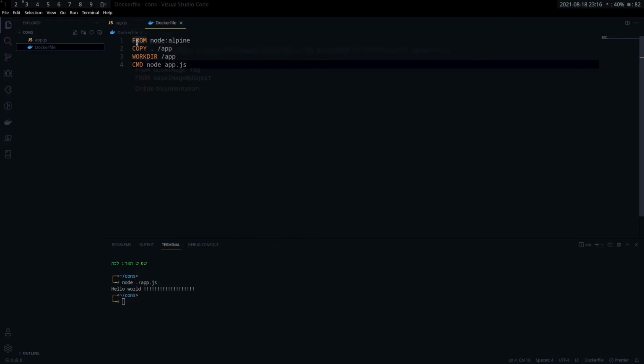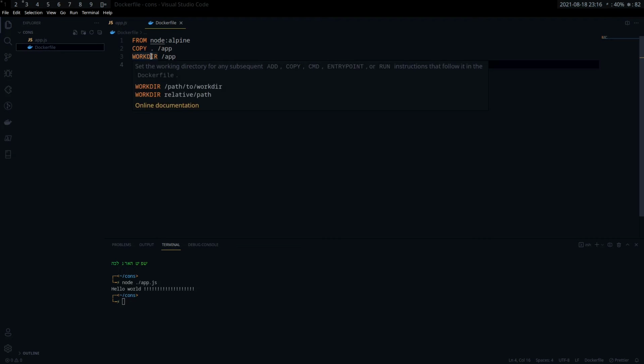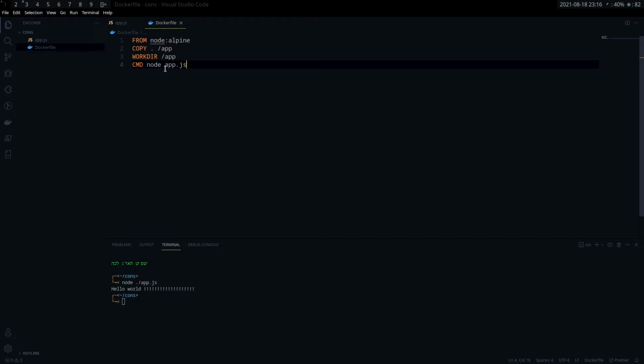This specifies we are going to use node and our Linux distribution is Alpine. We are going to copy everything from our current directory to the /app directory inside our container image, and our working directory is specified as /app. Otherwise, each and every time we need to run a command we have to specify the location of app.js. So we specify the working directory first, then the command and how we need to run: CMD node app.js. This does the same thing as running it directly.